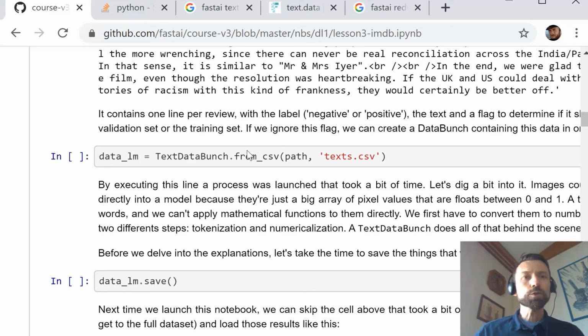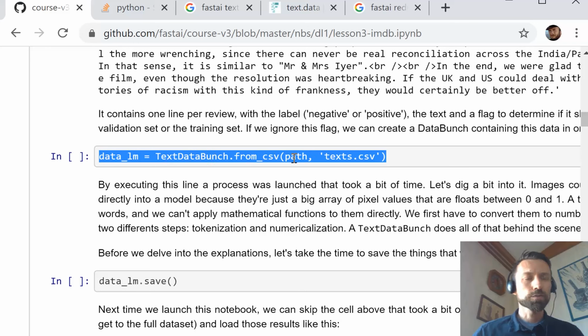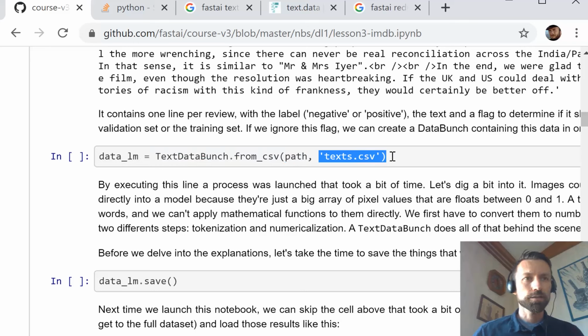For both, we do the same steps: load the data, so creating the data bunch, training it, and then maybe saving and evaluating it. So for the language model, we start with step 1, loading the data, and we do this in this line. We create the data bunch with the path and the texts CSV, so it's very simple.